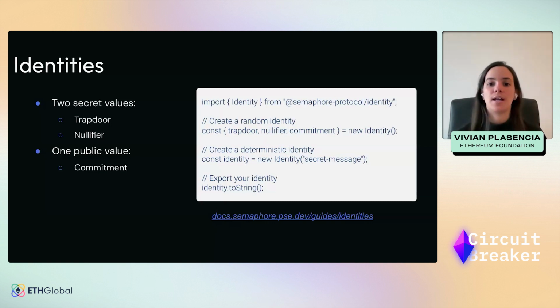These identities are called deterministic identities, and you create one by passing a parameter in the identity class. You can also export your identity so that you can import and use it later. Here is the link to the documentation with more information about the identities.